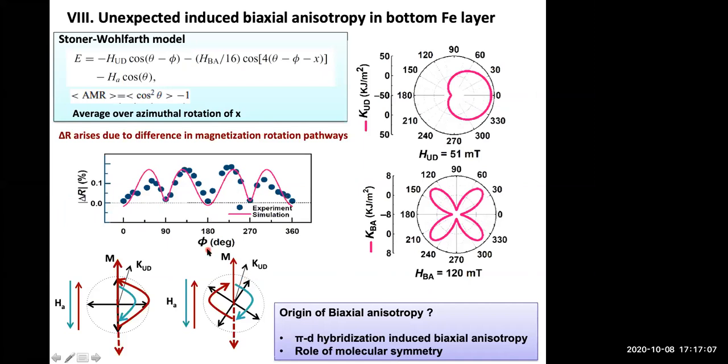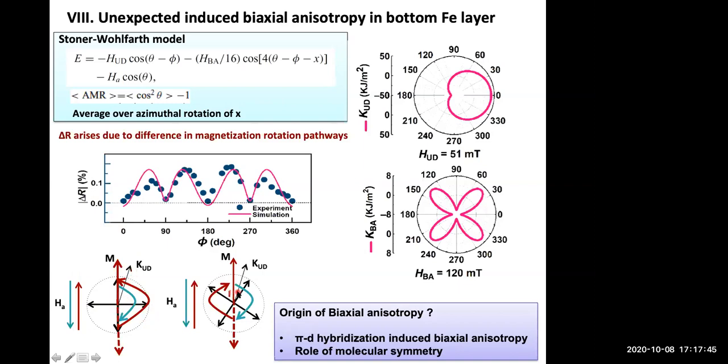And just to give you perspective of the origin of delta R, this is simply happening because if I tell you this is the four-fold anisotropy of the interface of the bottom iron layer, and you have a unidirectional anisotropy created by field cooling, or for example internal anisotropy giving rise to a specific orientation of the unidirectional anisotropy. Now, when you apply field from top to bottom, let's say you're talking about the cyan color, you rotate your magnetization like this. And once you go back in field, it prefers to go back in this direction because of this additional term acting on the system.